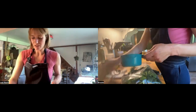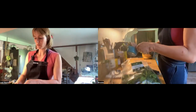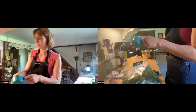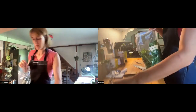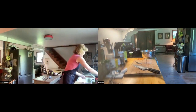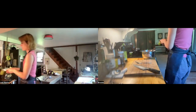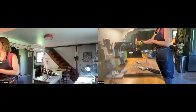And sometimes I like to just add a dash of water to my spinach when I'm cooking it. So a little bit of oil, a little bit of water. And that just helps them wilt quicker without burning. You can even use whatever container had your spices on it. Drop in a little water.